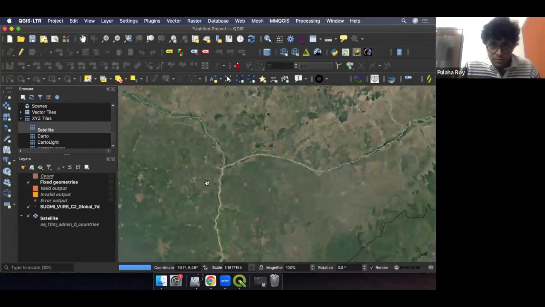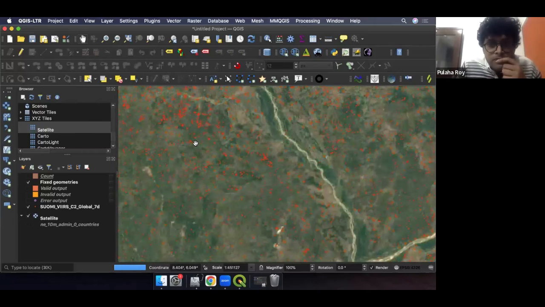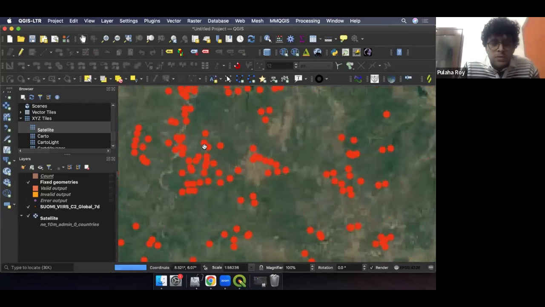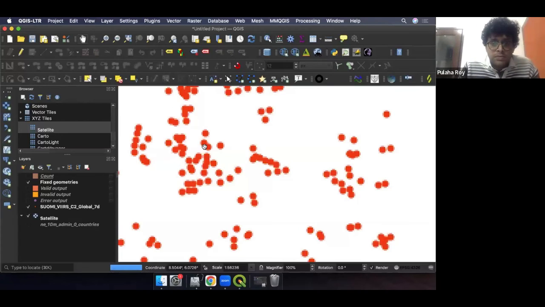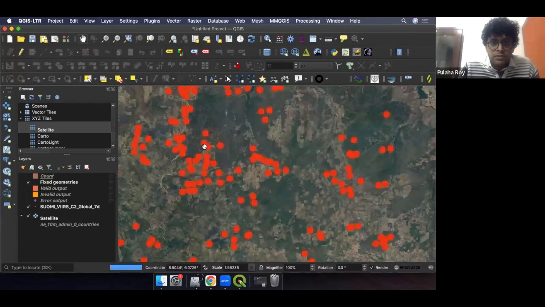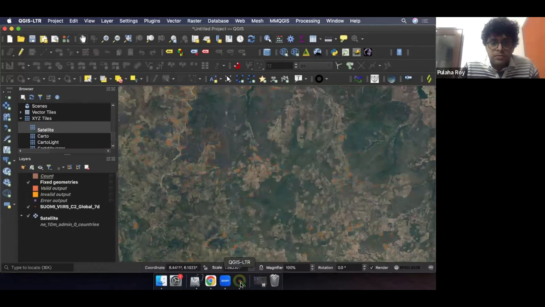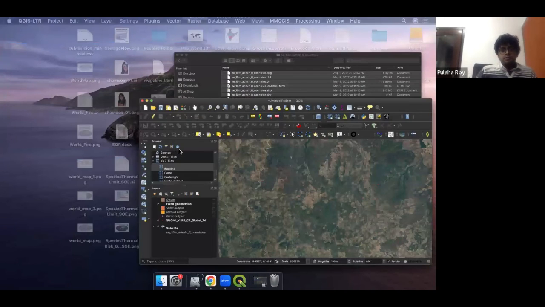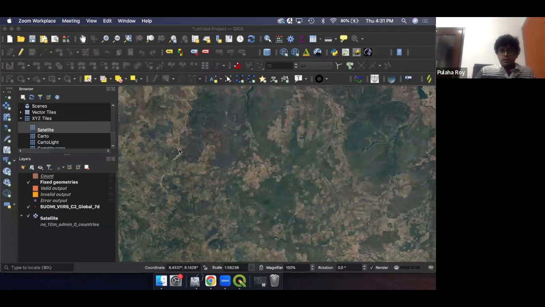But the purpose of this is how do we extract data from a map that is visual to us as a simple image? Is it clear? The purpose of this training is just that. It is not just to use QGIS, but to use QGIS to get the deeper information that a map has, then make sense of it and communicate it to say what you want to say. For example, I can see from here just now that I can have multiple stories on this. I can say that in India, when it's winter time, India has forest fires, that could be forest fires, could be stubble burning as well.